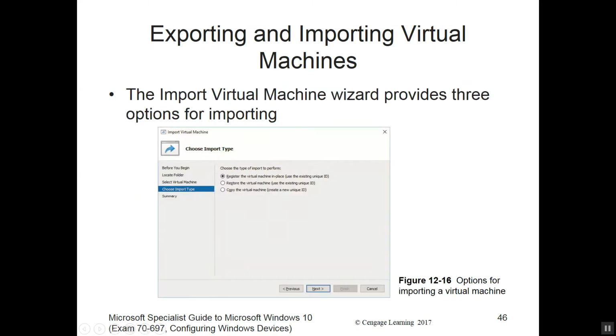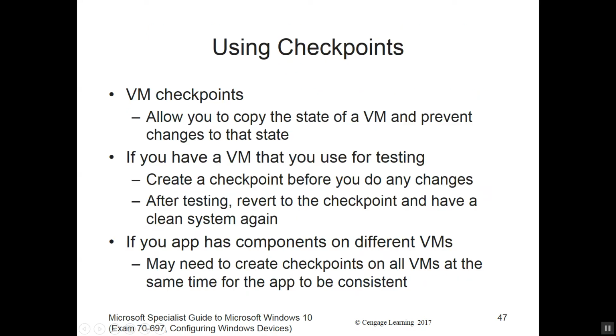Okay. So we'll go through exporting and importing virtual machines and creating the checkpoints. It's like a restore point in Win10, but it's a checkpoint for our virtual machine. So let's say you want to use Hyper-V as a test environment to create policies and modify a system. We'll set our baseline. Once this system's up and running, just like our baselines when we were doing performance monitoring, we'll set a baseline, which is our checkpoint. So here is the stable system the way we want it. And if anything goes bad, we've always got this checkpoint to go back to. We label it, identify it, we know what that checkpoint is, and we can have multiple checkpoints.